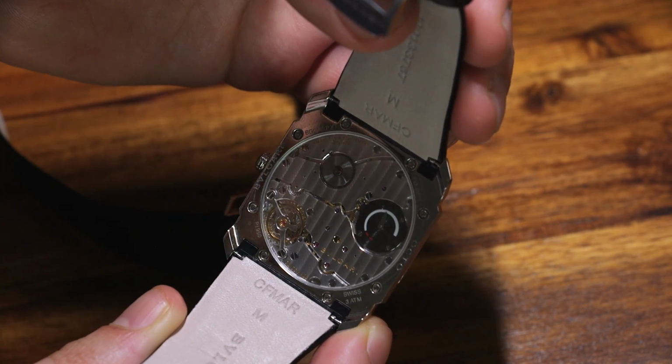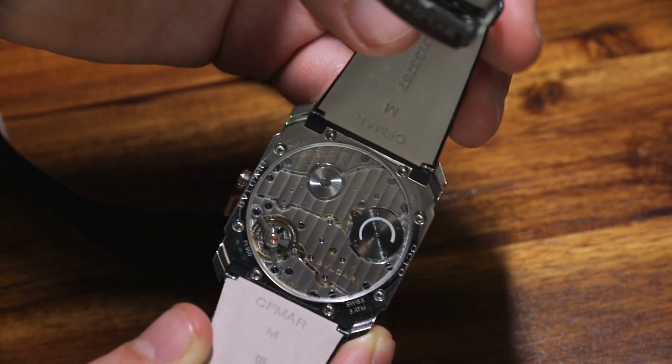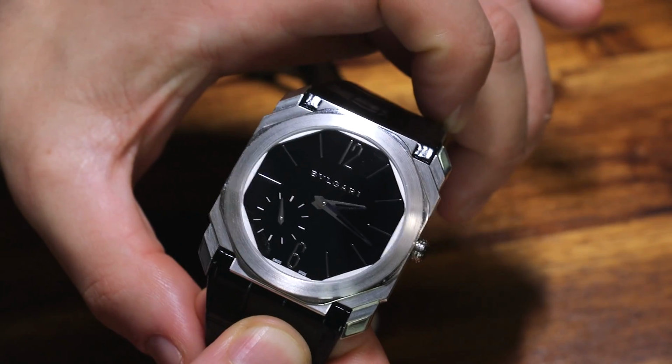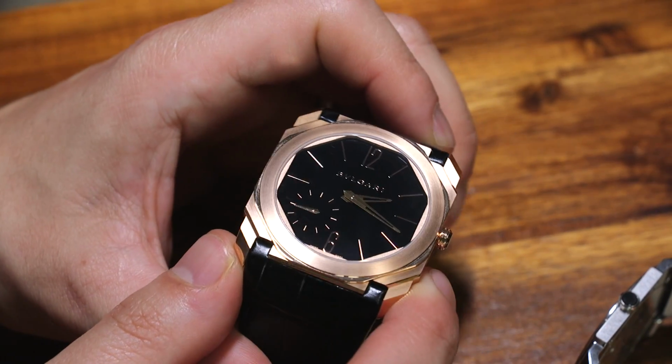And again, making a very thin movement is significantly harder because of tolerances than a thicker movement that has a lot more space between the parts. So again, this is the platinum version of the Octo Finissimo. Then you have the 18 karat pink gold version, which again is the same thing but in pink gold. And again, depending on what you like or what your budget is, these are going to be of various appeal to you. Honestly, I can't say one looks better than the other one.